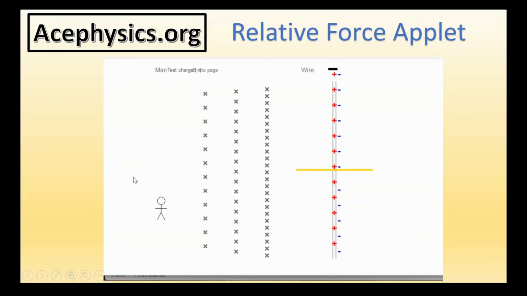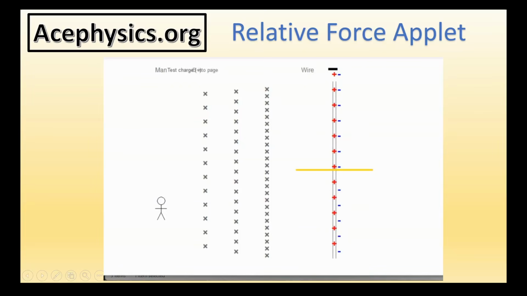If a person is at rest with respect to a wire and its positive nuclei, as is normally the case in everyday life, they see electrons drifting through the wire. This motion of electrons produces a magnetic field that wraps around the wire, going into the screen on one side and out of the screen on the other. Now imagine a nearby test charge moving upward along the screen. In this frame, the person would see the charge bend towards the wire, given by the Lorentz force law, F equals QV cross B.